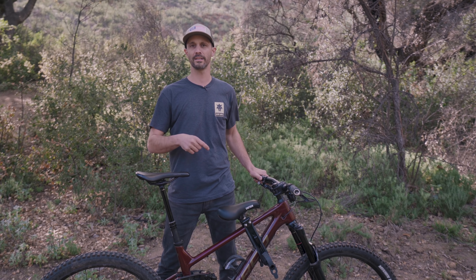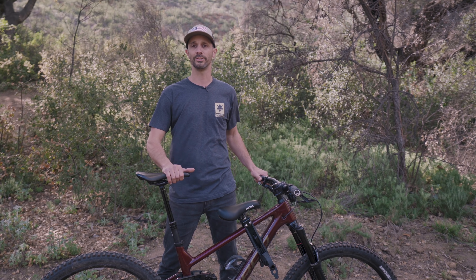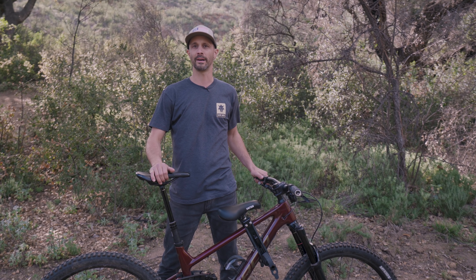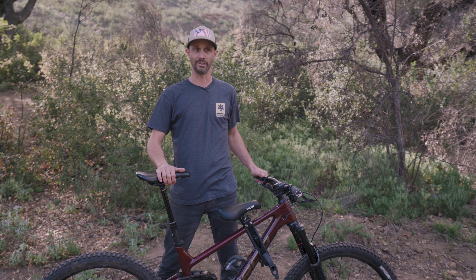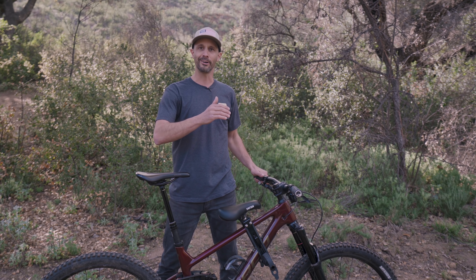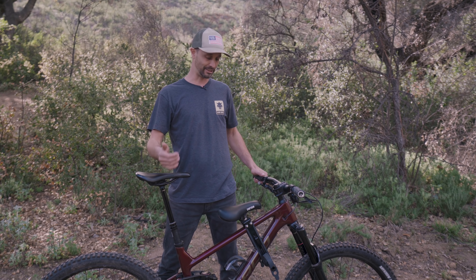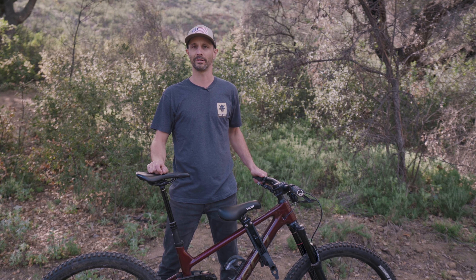I personally saw this seat and liked it so much that I bought it myself a couple of years ago. As soon as my daughter turned two, I stuck her on it. By age three, we went to our local bike park in Big Bear, rode the chairlift up, and rode all the green and blue trails together. It provides so much more opportunity for adventures, long rides, taking them out of the house all day, enjoying your local trail network or going to the bike park. You can literally travel with the seat and your bike and take your kids on long rides.